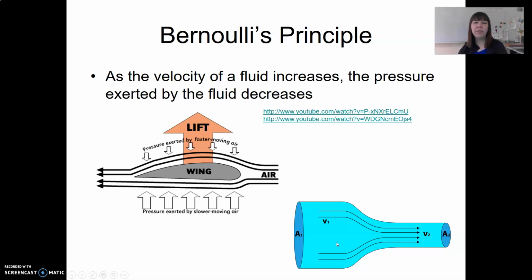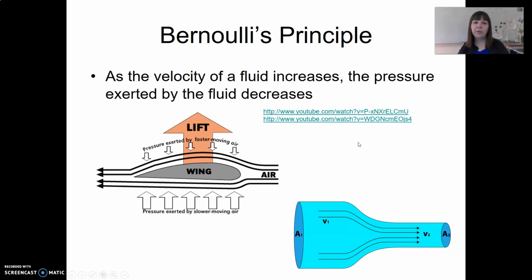So here we've got almost like a garden hose, imagine if you will. There is water or a fluid coming through. As that pressure increases from the outside, your velocity has to go faster. So the same works in both regards. As your velocity increases, there's less pressure on the outside. If you increase that pressure, then the velocity has to increase. That's why whenever you stick your thumb over the end of a garden hose, it squirts out a lot faster.